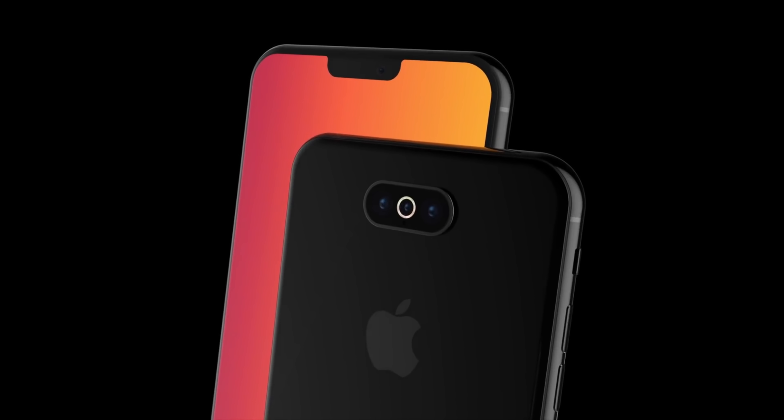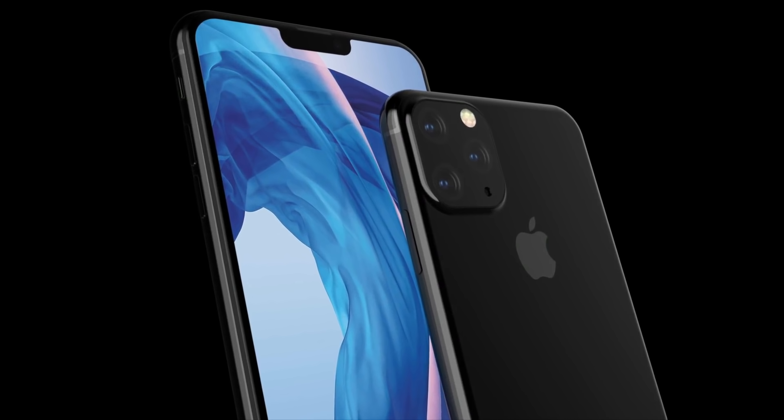The layout of the cameras is a bit unusual. Previously, Apple was evaluating multiple options — one being the Cyclops look with a symmetrical placement on the back, and another being that brick formation on the left side that nobody really liked. According to some sources, they have landed on the Cyclops look. Personally, I prefer the iPhone X layout; if they just added a third camera underneath, that would be perfect, but we won't really know until it's unveiled.